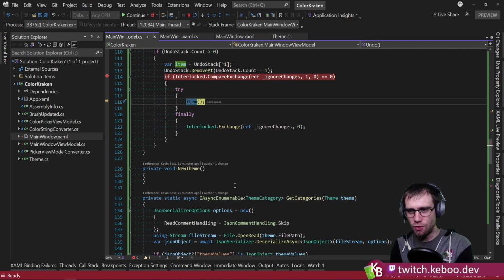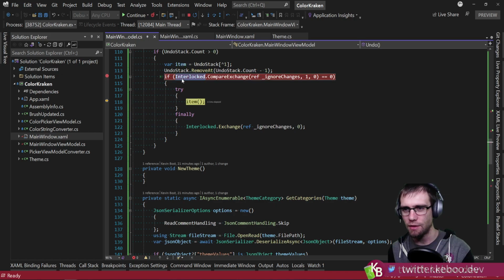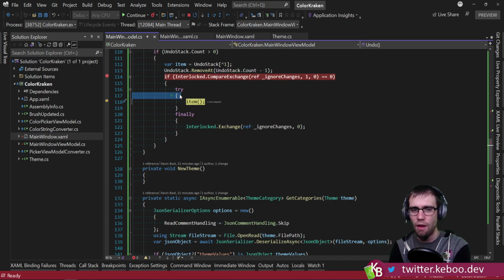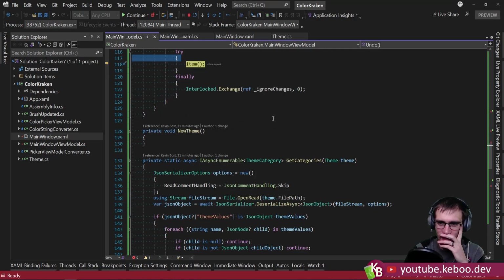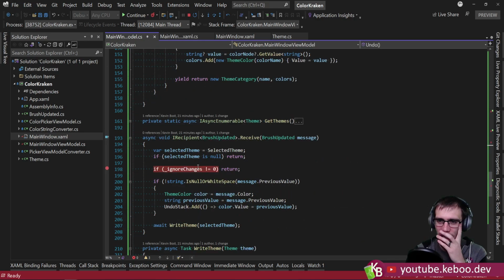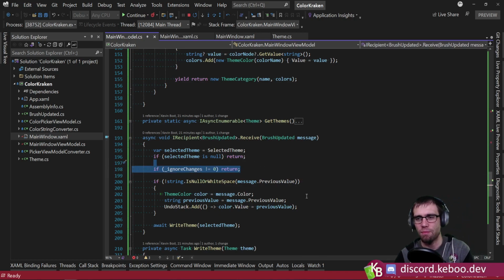So what's happening is we're hitting the undo stack. It's appropriately popping this, and it's triggering the set. But we're relying on that set to actually come through here. I think this is the problem.